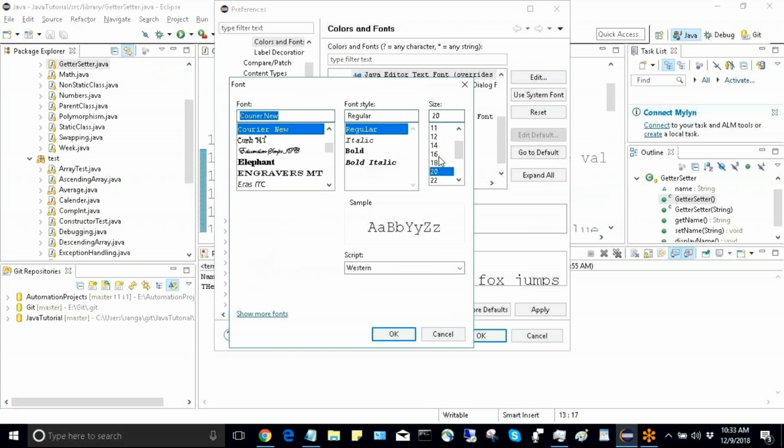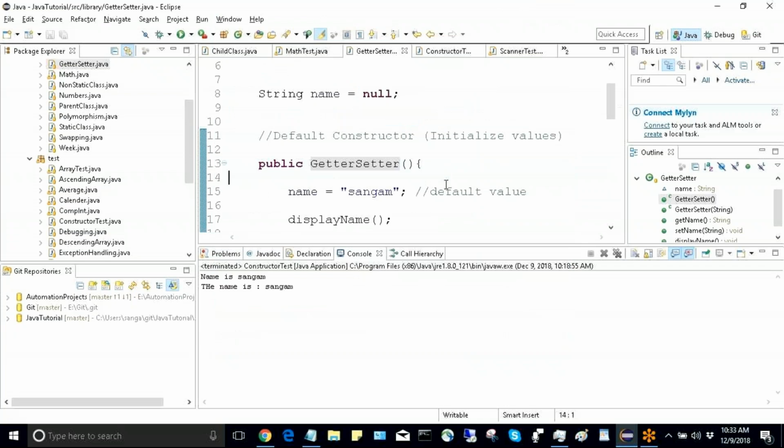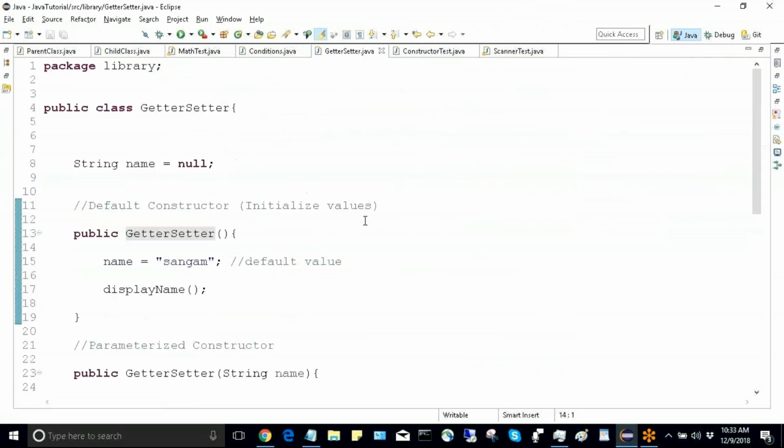Okay, 16. Okay, now tell me, is the font fine? I'll just increase. It's pretty good. Pretty good. Okay, perfect.